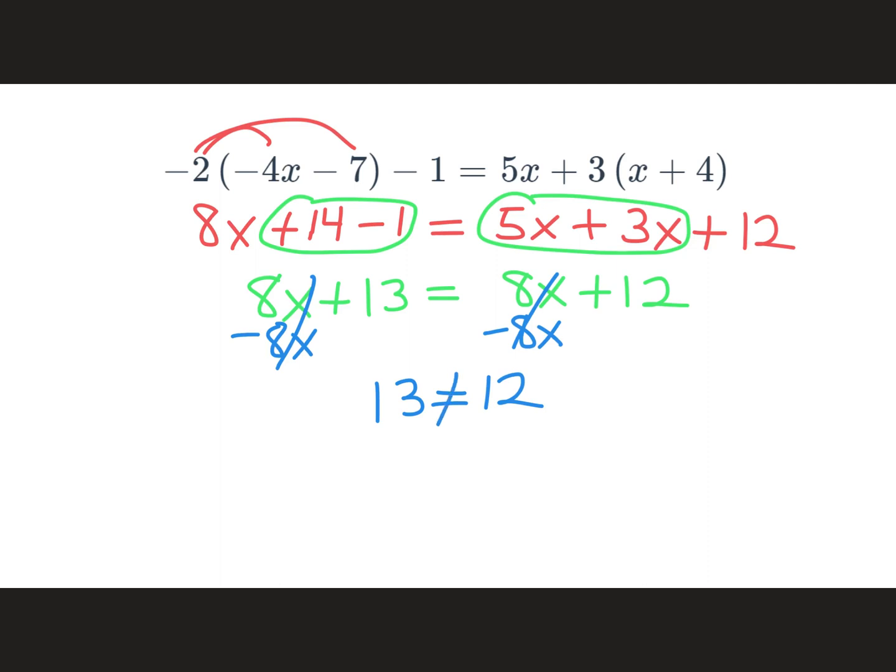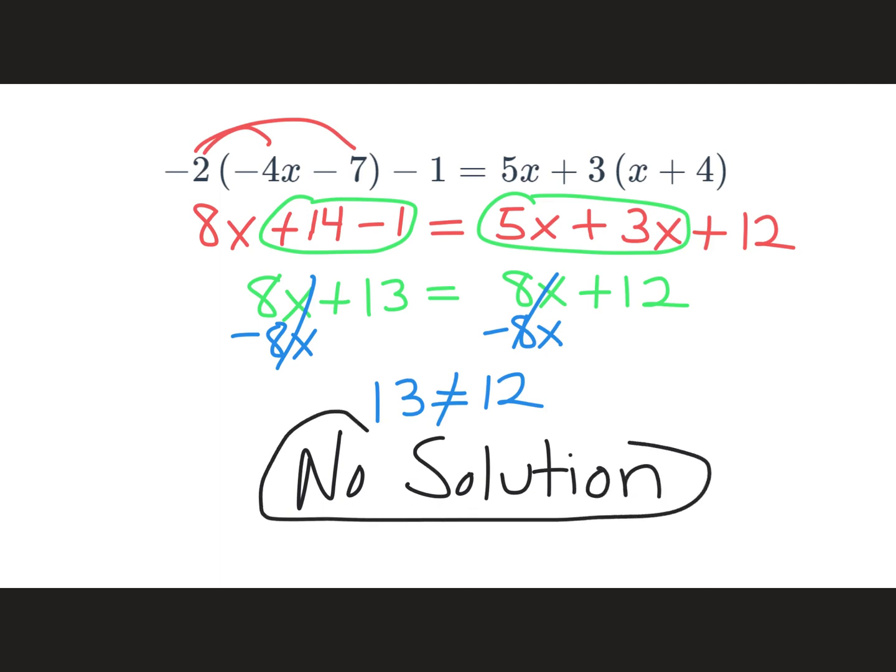And so do you remember what that's called? That's called no solution. And basically what I'm saying here is there is absolutely no number in the entire universe that is going to make that equation true. It's just not possible. Why? Well, look right here. I know I've written over it, but I'm multiplying a number times 8 and adding 13 on one side. I'm multiplying the same number times 8 and adding only 12. How can that ever equal each other? It can't. No solution. All right, one more to go.